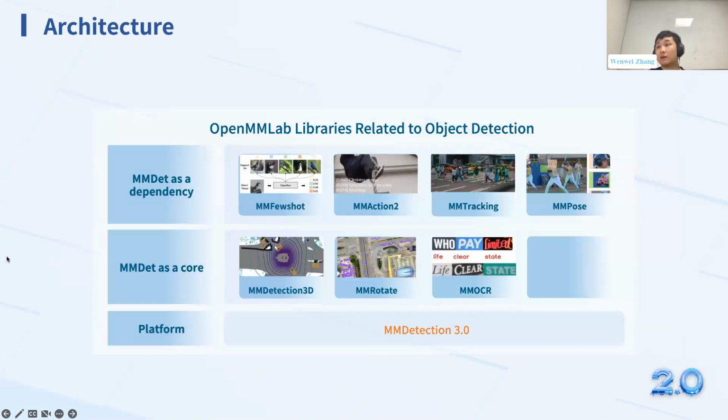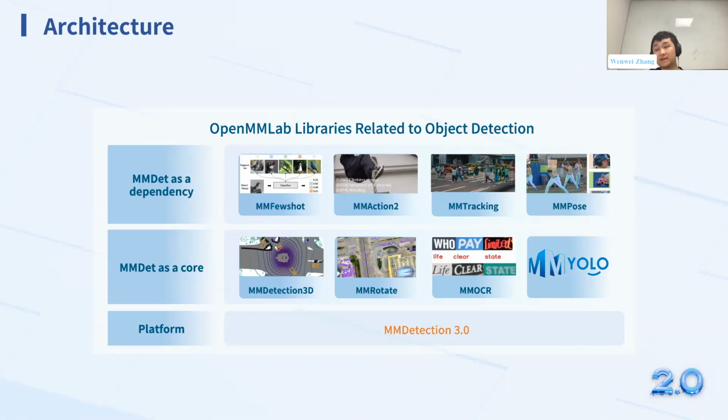MMDetection has already become a platform, as you can see, which supports many detection-related libraries, not only in OpenMMLab. Several projects in OpenMMLab import MMDetection as a core library, like MMDetection 3D, which is targeted at 3D perception, MMRotate, targeted at rotated object detection, and MMOCR, targeted at text detection.